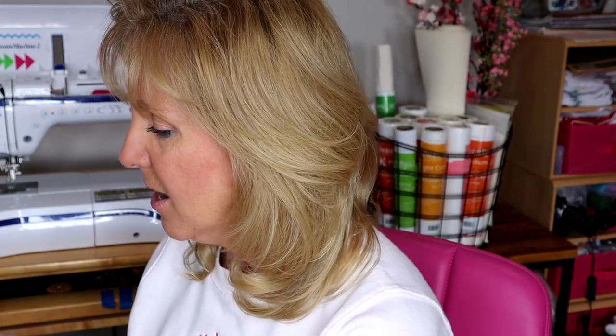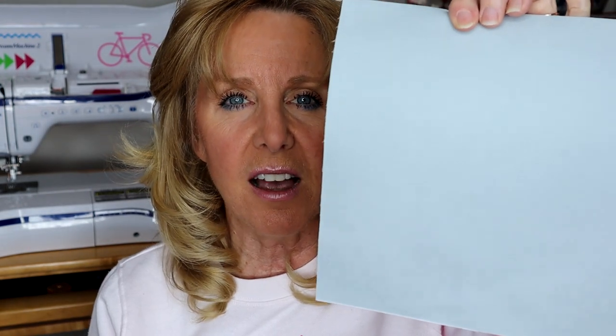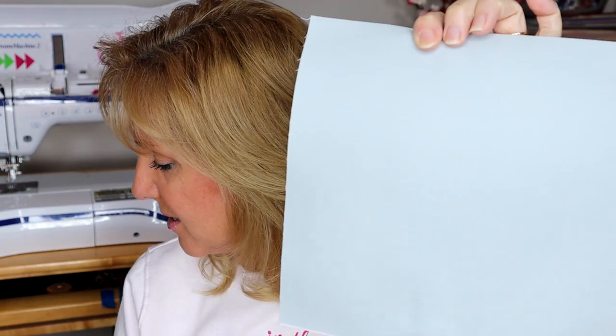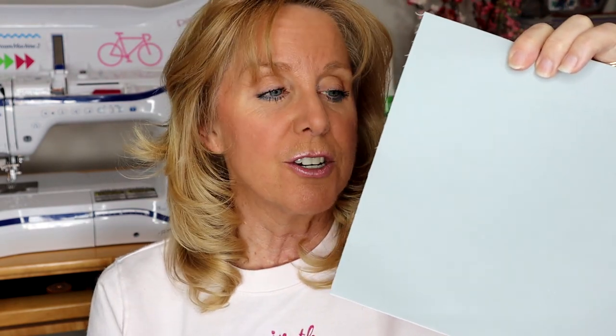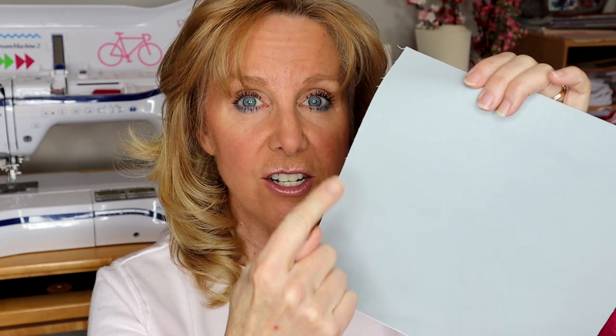So today is block three. I'm getting my fabrics out of my little packet and my room is staying all clean. Today what we are going to need is our background fabric first. It is the plain gray, a silky solid, and we're going to start with this cut at 8.5 by 8.5. Make sure to back this with fusible stabilizer. This is a big block, so it's more prone to puckering. But using a fusible stabilizer on the back, and also the basting stitch to hold it in with our quilting design, helps a lot too.